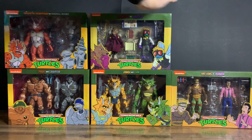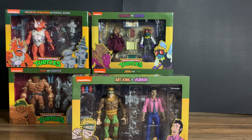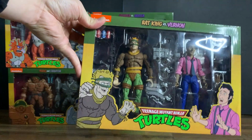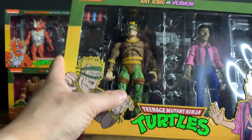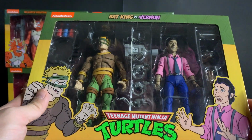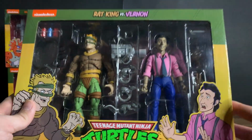Oh, and lastly, we have Rat King versus Vernon. So this was released in January of 2021, so one of the early figures of 2021. We get Rat King versus Vernon. We all remember Rat King and his very creepy voice. And then Vernon, you can also consider him at times to be a villain, especially when he's with April, but he's a funny character.